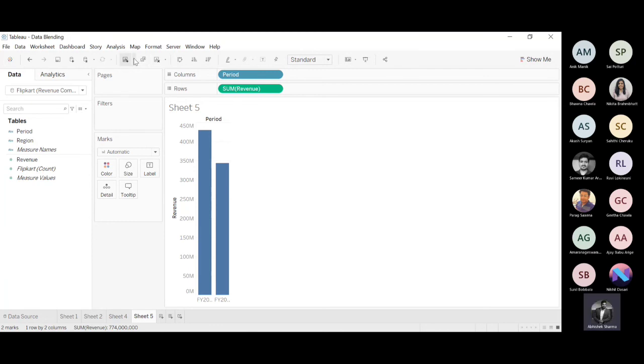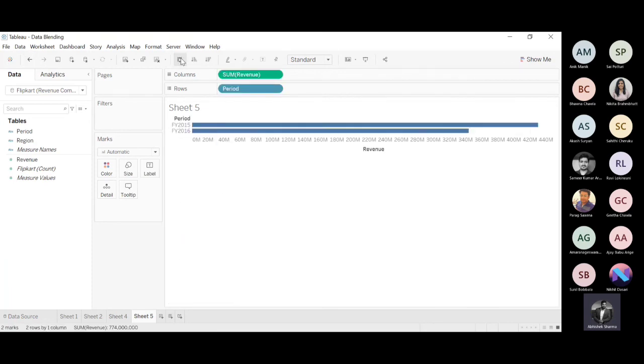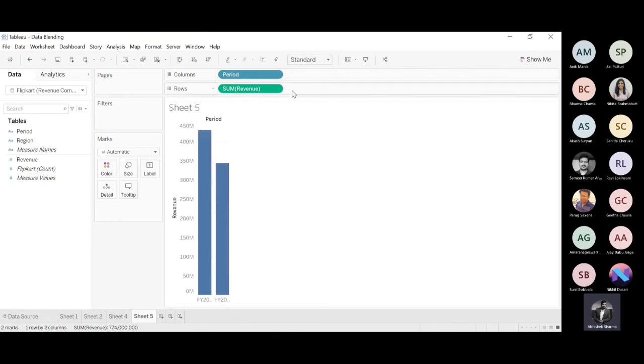Then we have the adding sheet option. We have here adding a new worksheet, new dashboard, new story. Same thing we have here as well: adding a new workbook, new worksheet, new dashboard, and new story. Then we have the option of duplicating the worksheet. Then we have the option of clearing the worksheet. If I want to clear out all this, I can just simply click here and it will be cleared out. And then I have the option of swapping the rows with columns. I can just simply click here and whatever is there in my rows comes in my columns and whatever is there in my columns comes in my rows. Then I have the highlighting option, something that we'll discuss. Don't want you to get into it right away. Then I have the grouping option. I can group members.